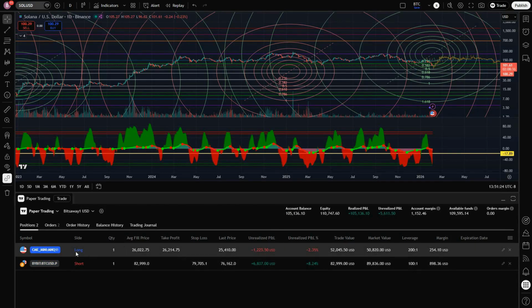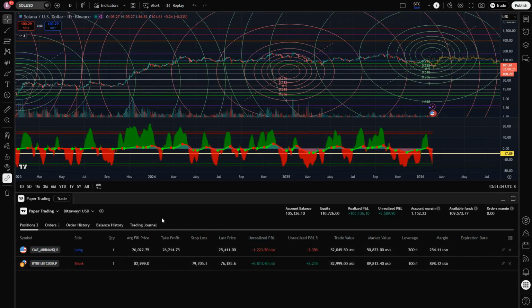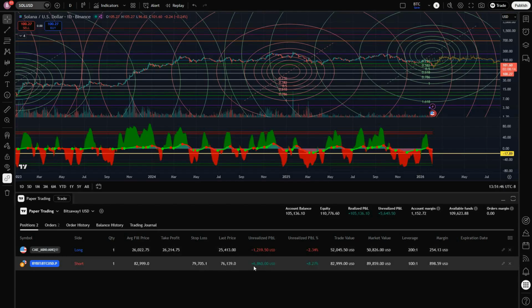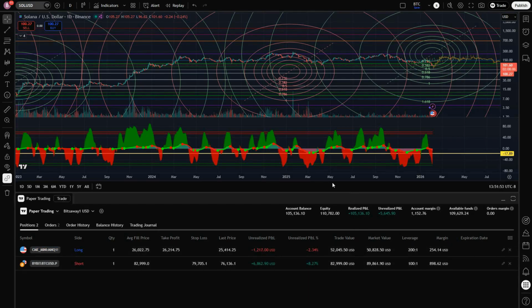Here's a long I put in on the NASDAQ, not looking too good, but because this is going down, this is going up on my short, because that just shows that these are correlated, because the stock market keeps going down and then Bitcoin keeps going down. Even though my long here is in negative, my short keeps going up, because this was at like $4,800 in profit last night, and now it's at $6,800 in profit, but I've lost $1,200 here. So it's just practice. This is all fake funds. But I have grown this account 10% since I started doing it. So it's a good way to practice trade.